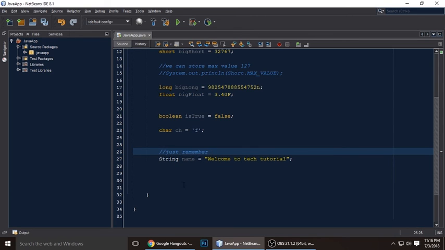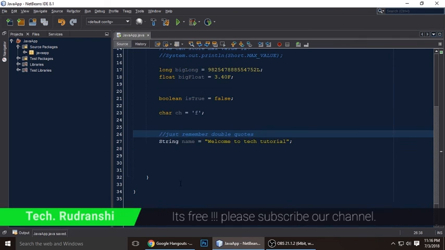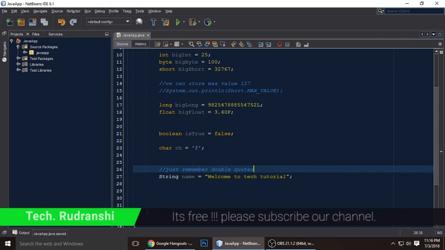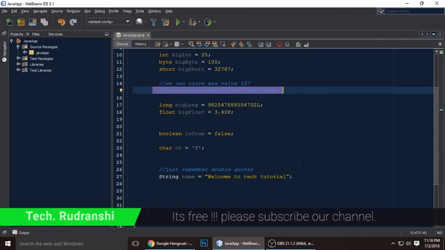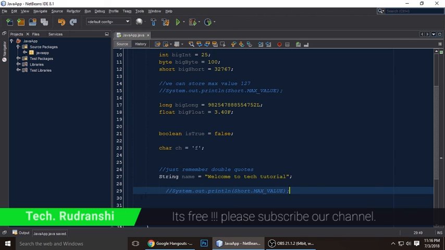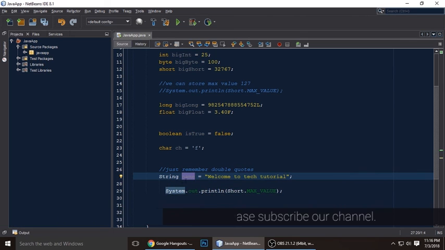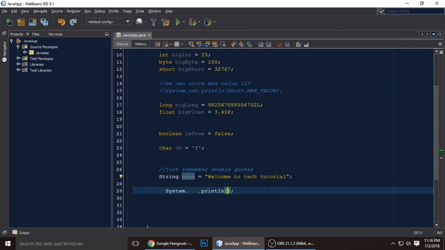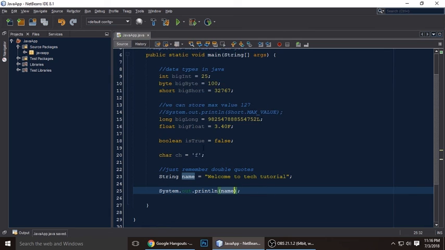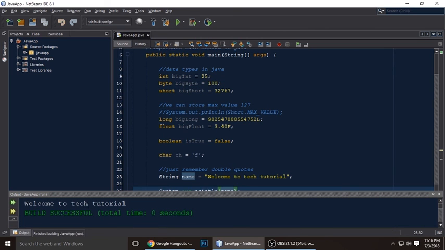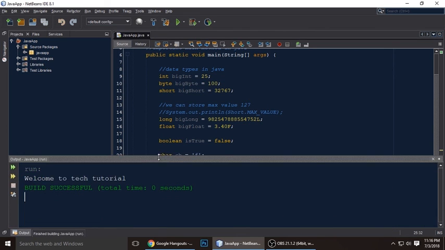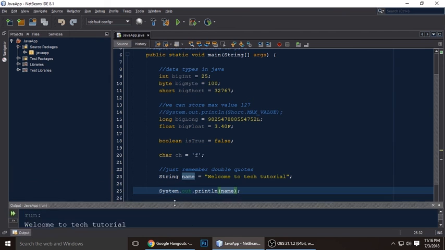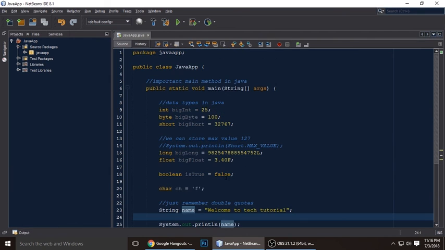Just remember that: double quotes. So String, long, float, int, boolean, these are called data types. And the names like name, ch, true, big short, you can give any variable name like that. So it's showing welcome to tech tutorials, so it's good.